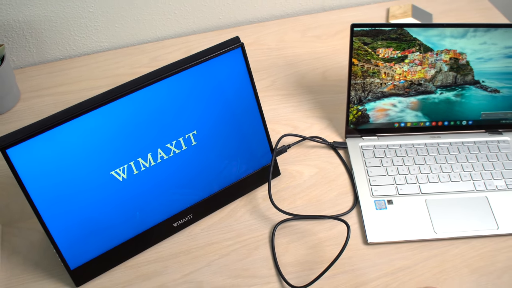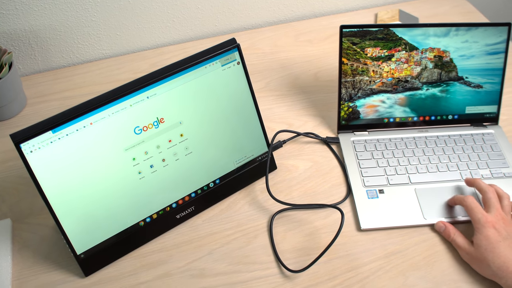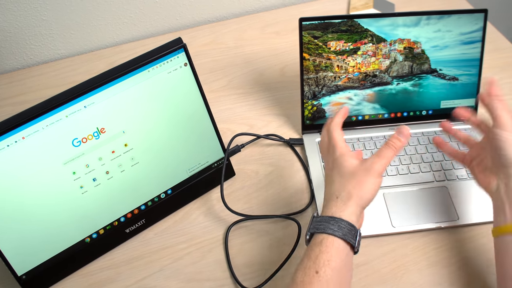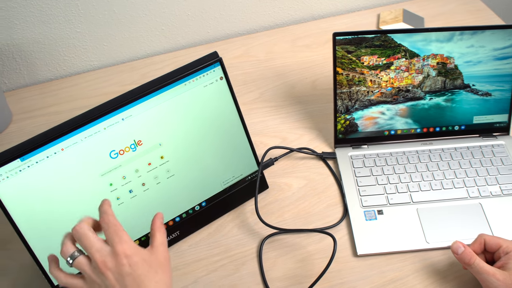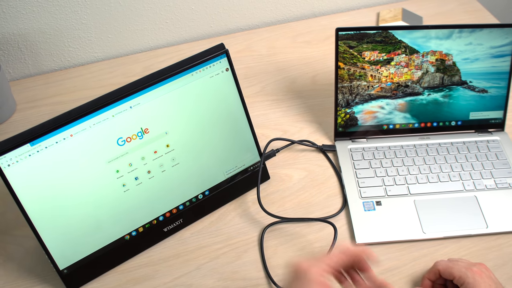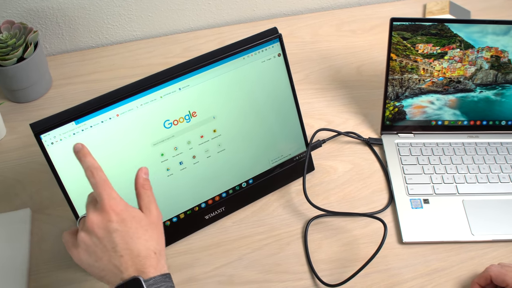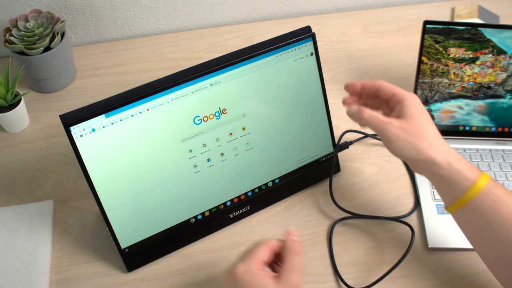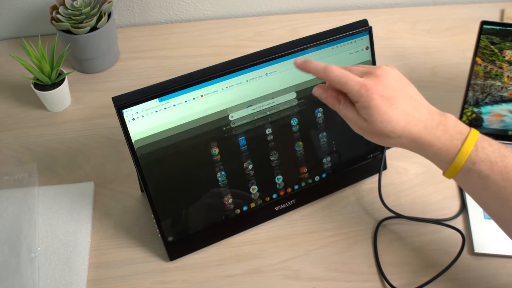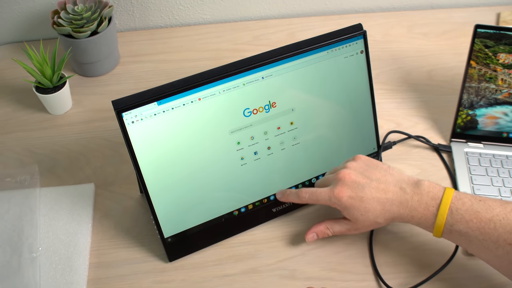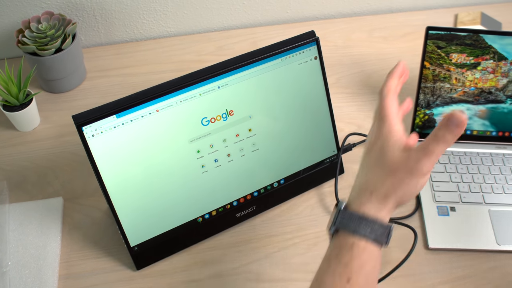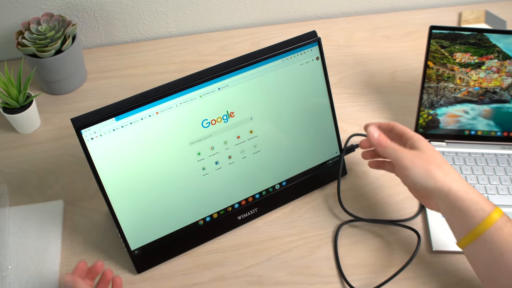Comes on, extend screen, bam, up and running. And let's see, and it's already set up. And the benefit here to having touch is if you're over here working, typing, doing whatever, and you just need to reach over here and adjust something, change something, move something, instead of moving your mouse cursor over here and scrolling or whatever, you can just reach over and touch. And so it should just work. And yep, because it's Chrome OS and it just works. So no drivers, nothing to install. And everything's working just like you'd expect it to on a touchscreen. So that feels just native, just like it would if I were reaching over here and touching the screen on the Asus. So very cool indeed.